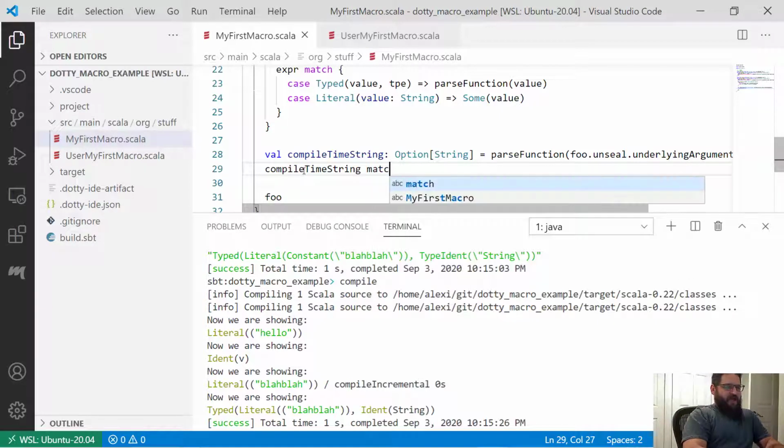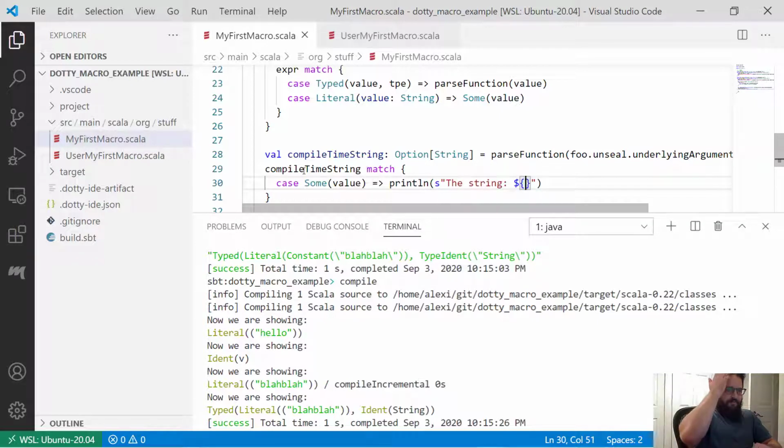Compile times string match case some of value: the expression foo is a compile times string.